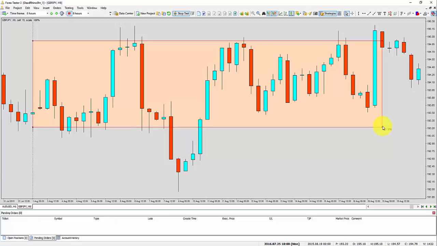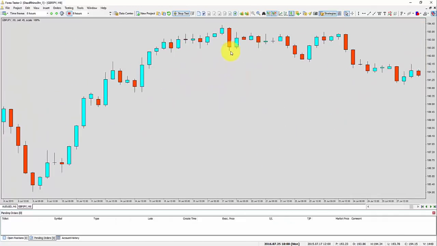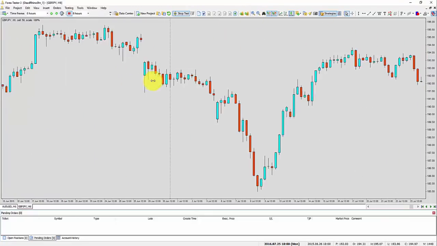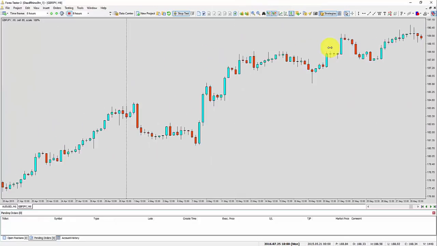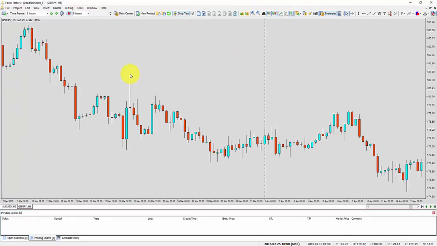If the market didn't decide to cut, or if I didn't have the bottom of the box right here, then I would only achieve my target if it went all the way down there. This is a tricky way to trade because it will often bounce around quite a bit, going from one edge of the box to the other. So it's a little bit nerve-wracking. For sure, it's not a lot of fun for a lot of traders.